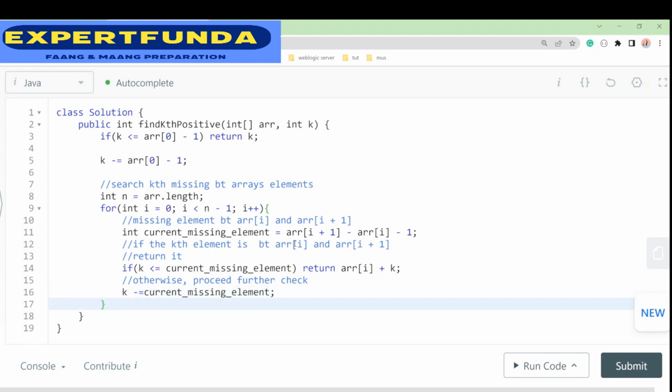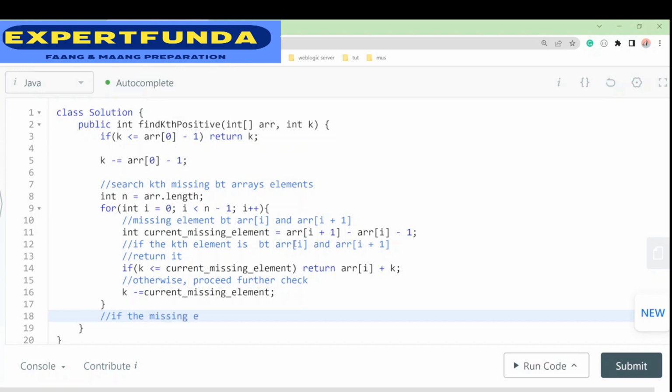And if that is done, then we check if the missing number is greater than array of n minus 1.